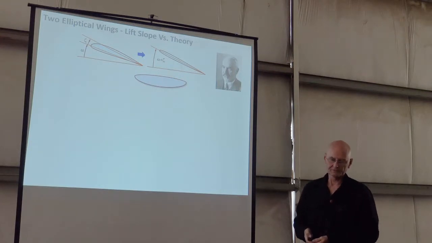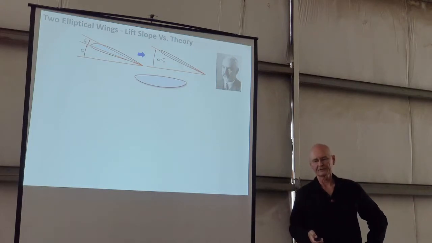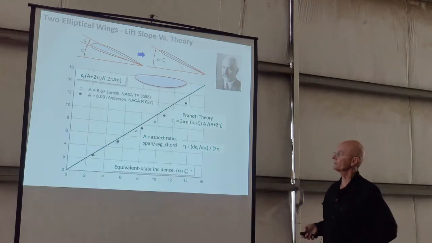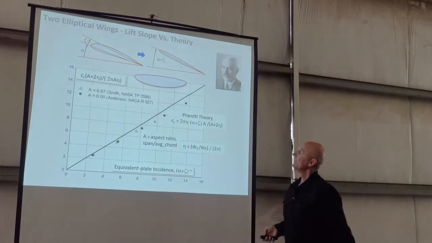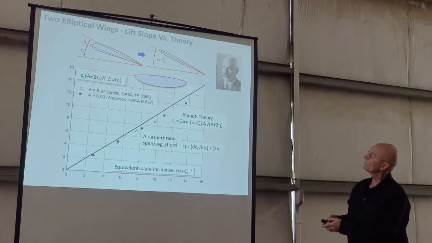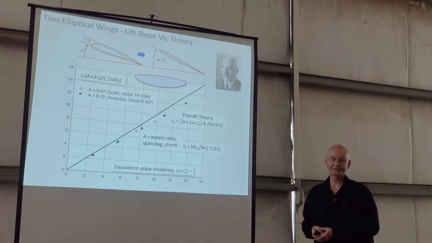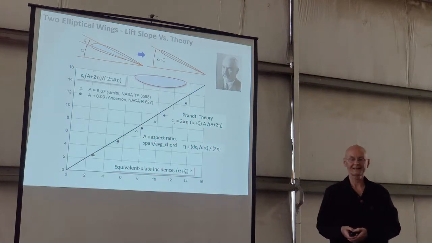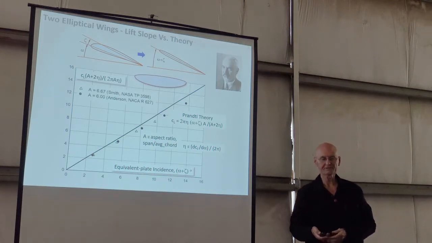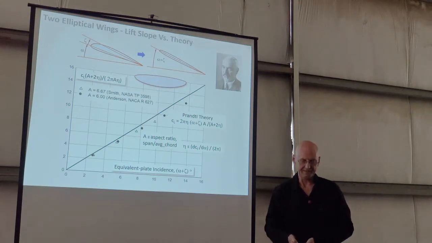Prandtl provided us, around 1915, with a pioneering estimate of lift and drag. Here's a calculation of the incidence and the lift. The solid line is Prandtl's calculation, and the symbols represent two wings tested, representing NASA test data, showing that Prandtl's calculation is about 10% optimistic. Nevertheless, he gave us a pioneering estimate of the lift and how it's affected by aspect ratio.